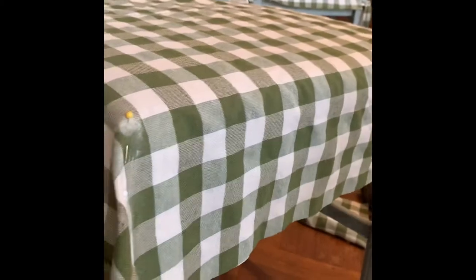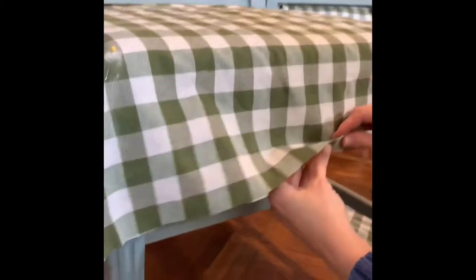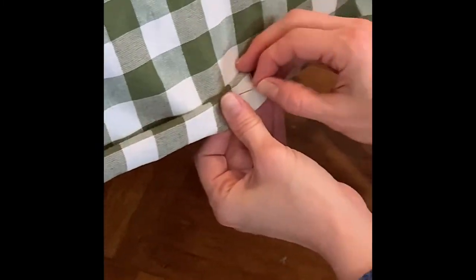Okay, and then now we're gonna turn around and do this front hem, which because of our dart stuff is also a little tricky. So I'm just gonna take this whole thing. You getting that, Lars? And I'm gonna, again, fold up and up. And I'm gonna pin, and then I'm gonna deal with this extra fabric in a minute on the corner here after I've pinned my hem. And that's all.